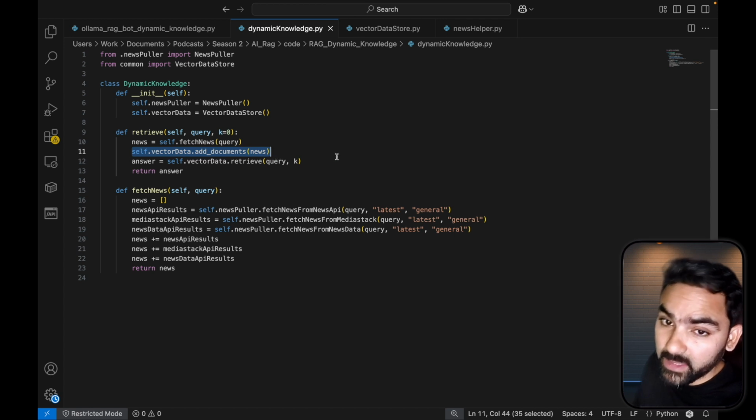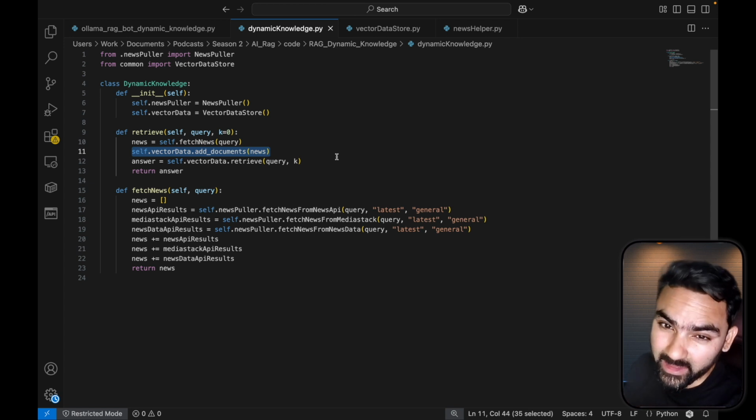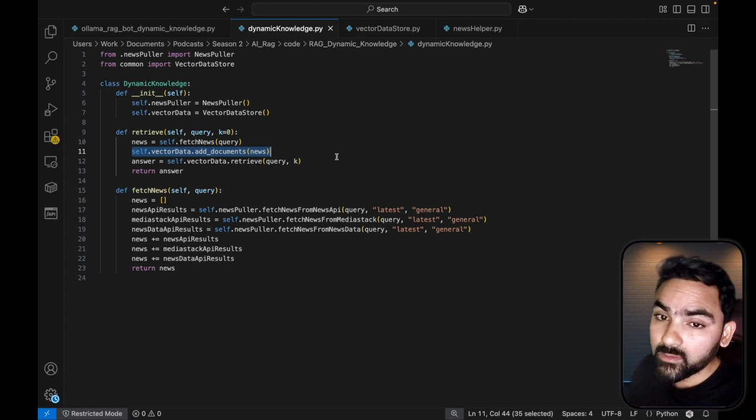The major difference between the previous and current one is that in static knowledge, we updated the data even before querying. That means we know the context in which we are going to ask queries. That means it's purely private and local. We dumped the entire document into the vector database in the first place. Then we started accepting the queries from the user.